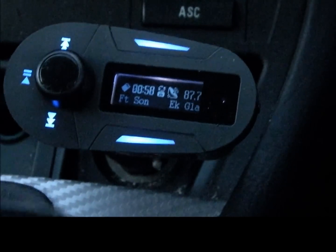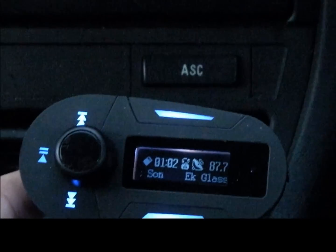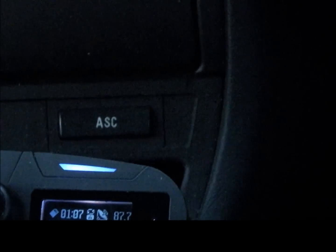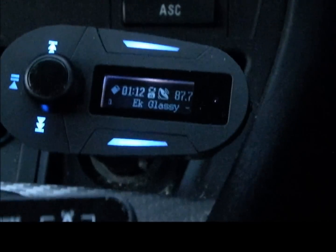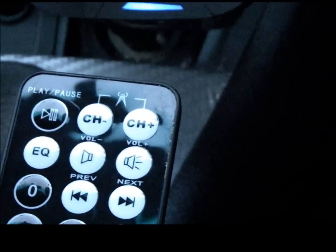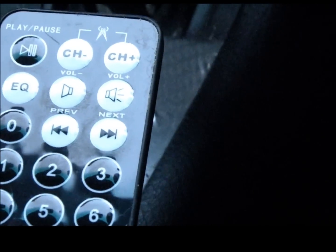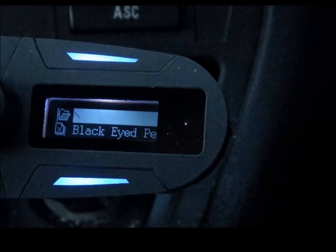Everybody asked me how to scroll inside the folders. In the memory card which I have connected in this one, I have created 2 folders. One is for the English songs, which are not really here, and the other one is for Hindi songs, which are from my wife actually. So what you need to do is press this button right here, the folder one, which will let you, it goes into some Chinese stuff, but you press it again. Now you can see that you can scroll through English or Hindi or whatever you want.